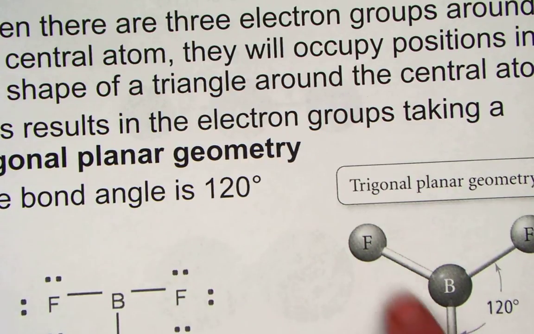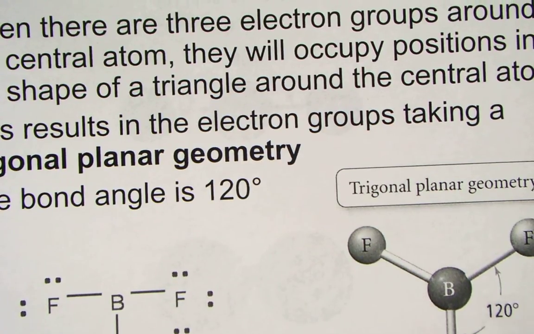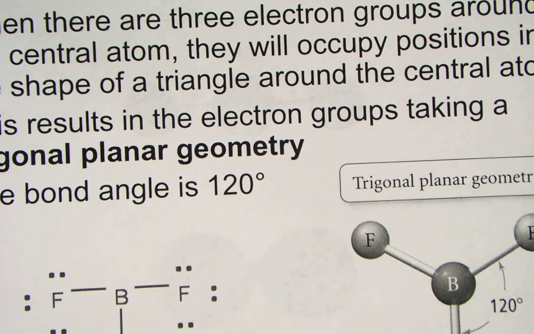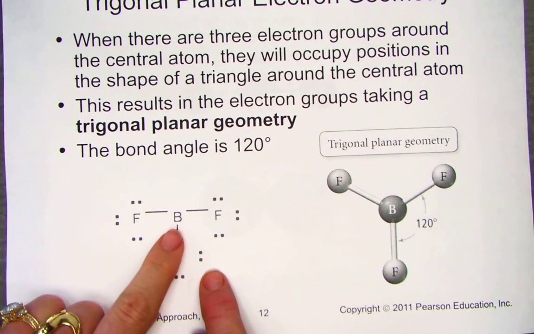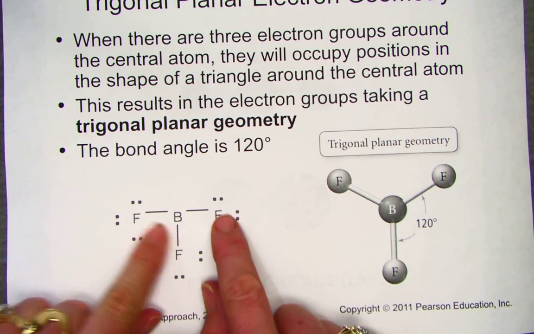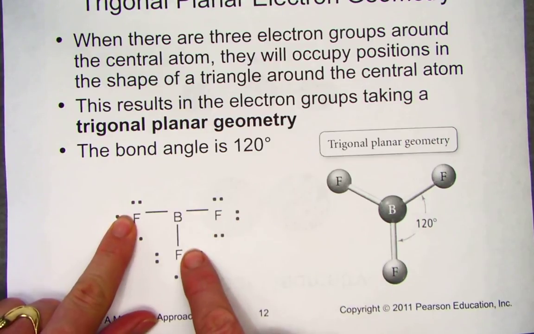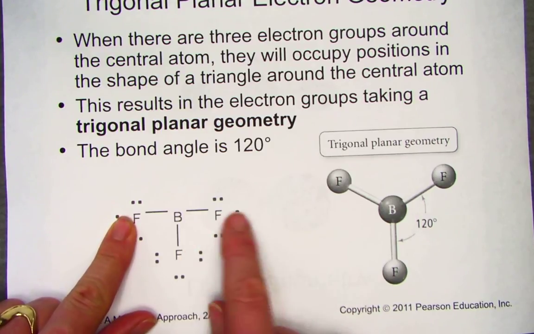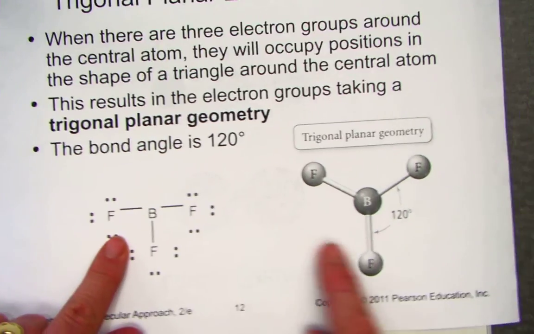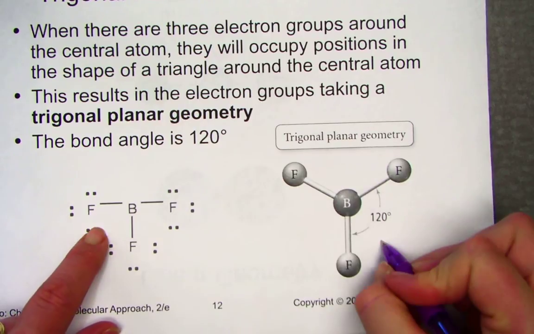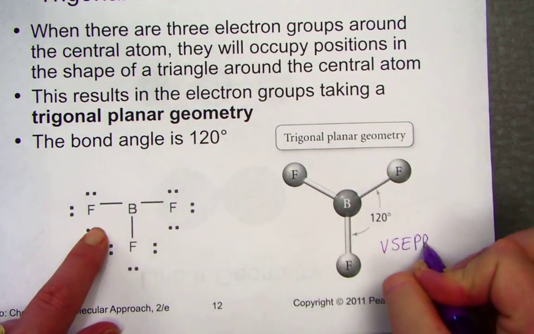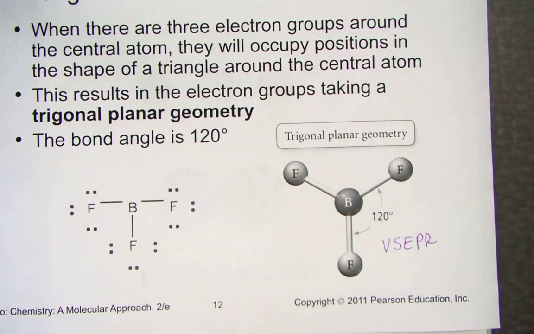The shape of a triangle creates the largest bond angle to separate those, as in boron trifluoride. Chapter 9 showed us the electron dot structure with boron as the central atom, fluorines coming off in each direction. The jump from chapter 9, from just connecting back to the central atom to actually showing the geometry, creates bond angles according to VSEPR theory. We want to separate those angles as far as we can to alleviate crowding within the molecule.